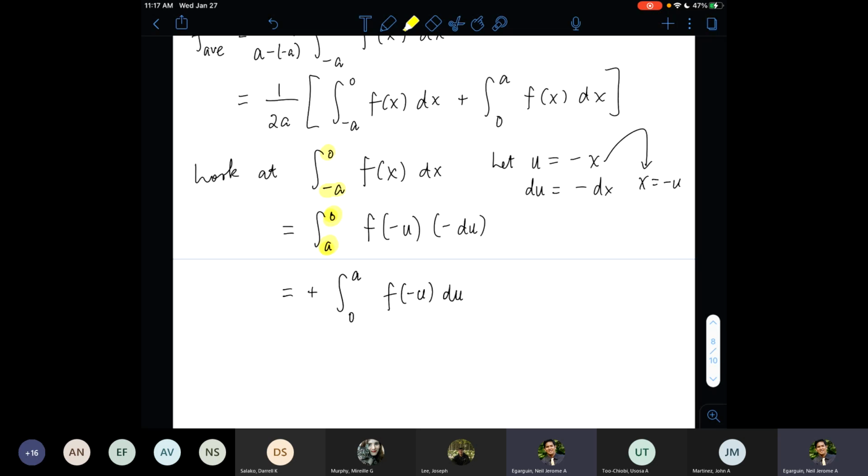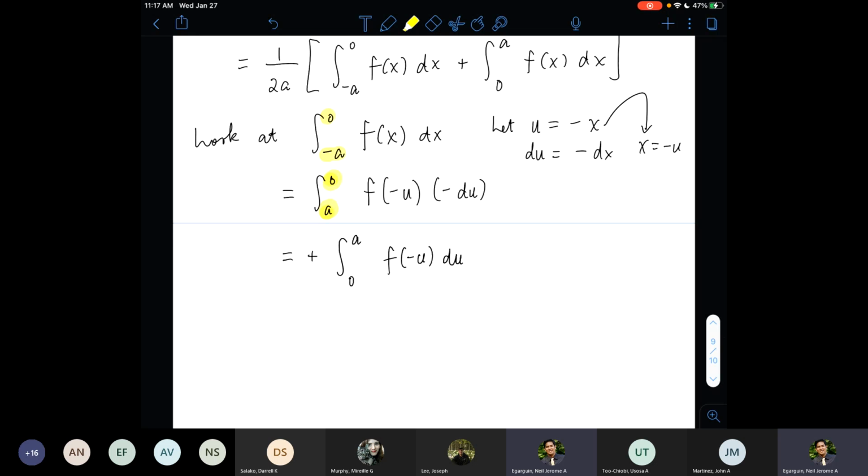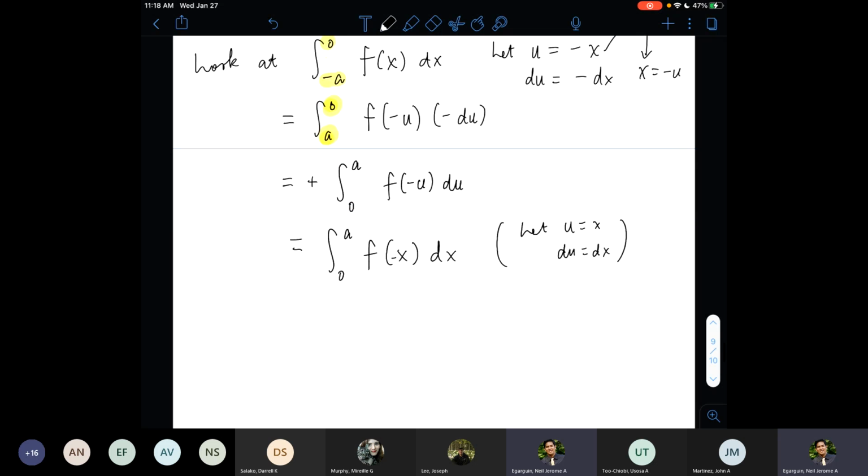Yeah, thank you for pointing that out. So now, okay, there we go. So we have this. Do you guys agree with this last step, the third equality? And then I'll do a superficial change of variable. I'm going to change back to x, right? And again, you can think of it as just a superficial change in variables, but the thing here is I let u equals x just to make a superficial change in the variables, so you see that everything works well. And yeah, so what do we have here?